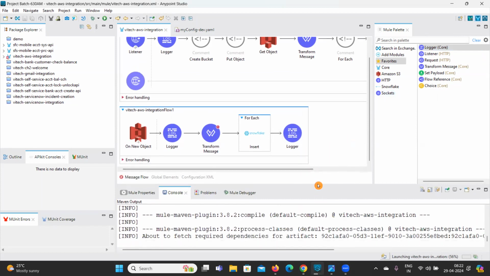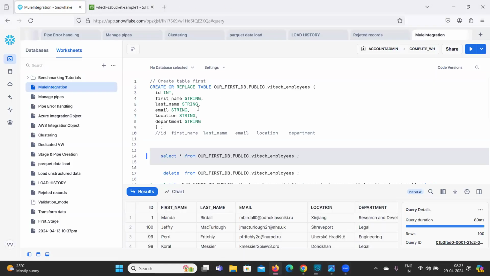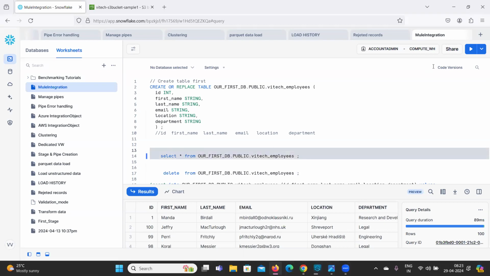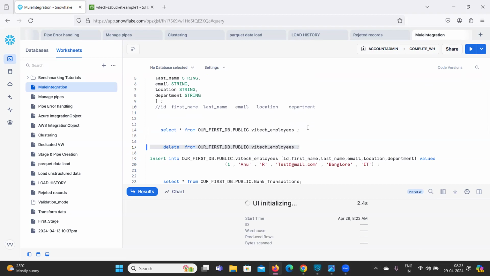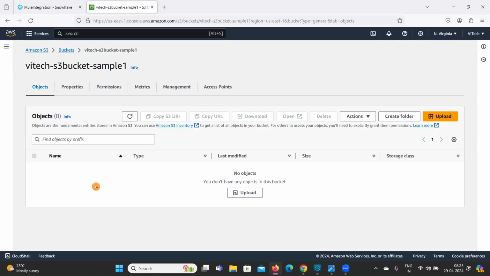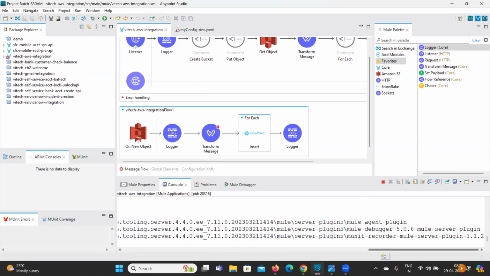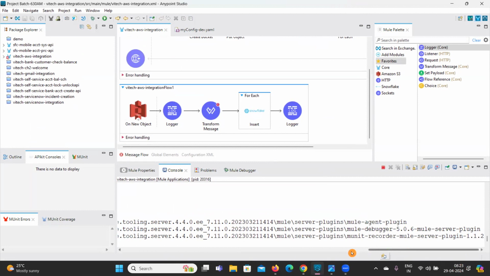As of now, I'm not going to upload any records into the S3 bucket. Meanwhile, you need to consider which table we are going to insert into. We are going to insert into this table. Let's see, are there any records available or not? If we have records, then I'm going to delete those. Okay, there are 100 records. Let's delete. Okay, now it's 0. Now the S3 bucket is also empty. Let's wait a few seconds for this to be deployed to your local machine.